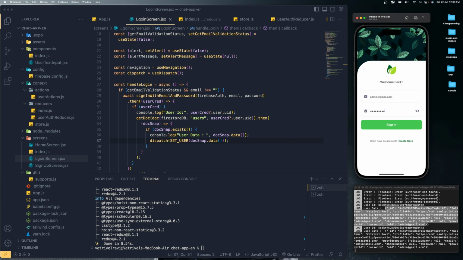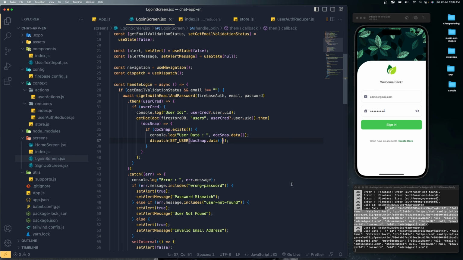So let's do the console log once again. So far it's not showing any error. So let's check whether it is working perfectly or not. So the concept over here is, once the user has successfully logged in and closed the app, when he opens the app again, he doesn't want to log in again. We need to validate that refresh token by ourselves. If the token is not validated properly, we need to send the user to the login screen, or else we need to take the user to the home screen.